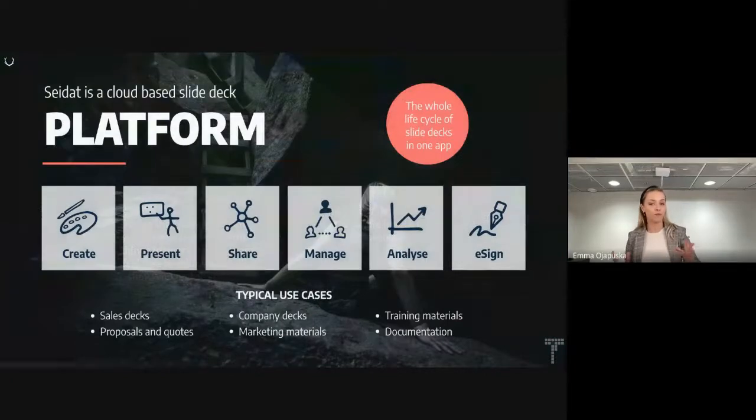All right. So what is Seidat? Not everybody maybe knows what Seidat is, so I'm just going to keep this short. If you're more interested in what Seidat is, please just register and start using. But in a nutshell, Seidat is a cloud-based slide deck platform. With Seidat, you can create presentations, but you can also do much more. So basically, you're also able to present your presentations with Seidat and Seidat only. What that means is that you don't need screen sharing software, for example Google Meet, Zoom, Teams, whatever you're using. You can present by just talking on the phone, or maybe even having a short text conversation, and then just giving out the Seidat presentation through Seidat without sharing your screen.